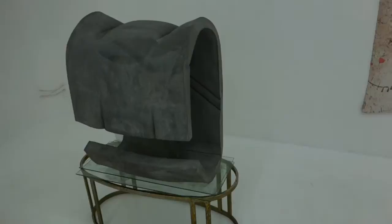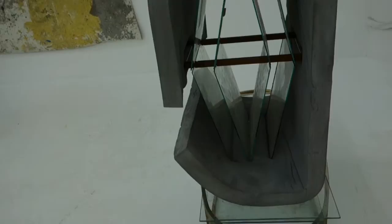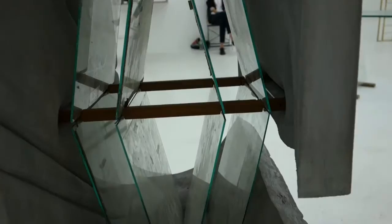Take a look at this piece here. This is another kind of fascinating sculptural piece. This is titled Gejestost, 2013. Glass, teak, foam, cement, ink, marker, and fixtures. And it's kind of a split cylindrical form here. Also looks like it was foam. And then he has these sheets of glass that are propped in there with the teak bars. And this has been soaked in or coated with cement as well. There's a nice kind of subtle gray, almost velvety surface with the cement.